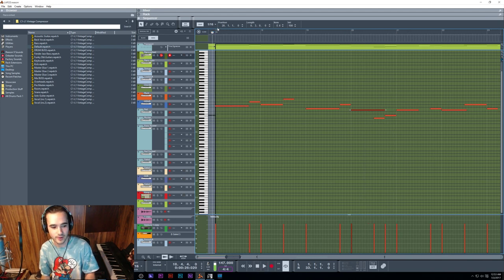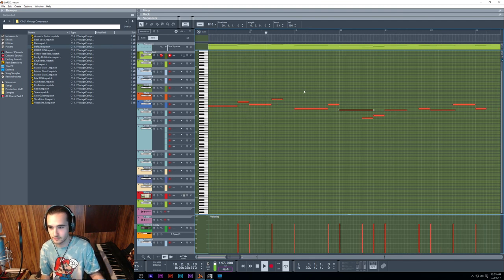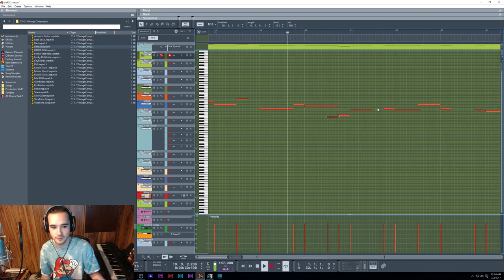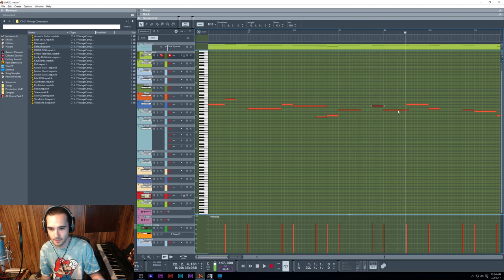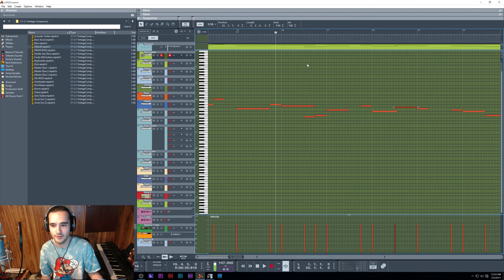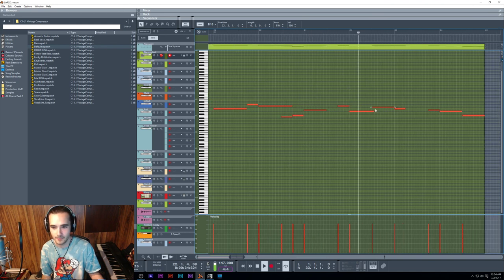So let's keep it. This is how I normally do melodies, I just keep playing it, most of the time. Yeah, that definitely can be where it was. I'm just putting notes in places where, if I instinctively think don't put it there, I'm putting it there right now. That sounded cool, but that's not what I want it to be.